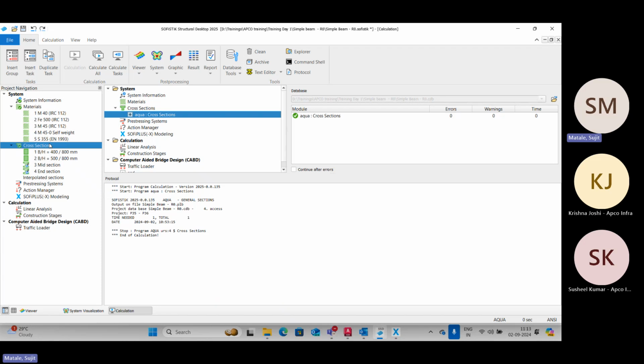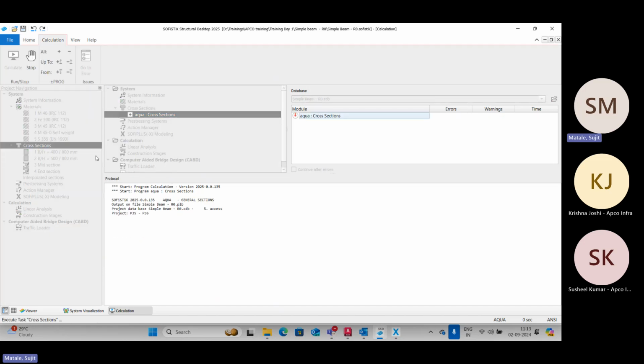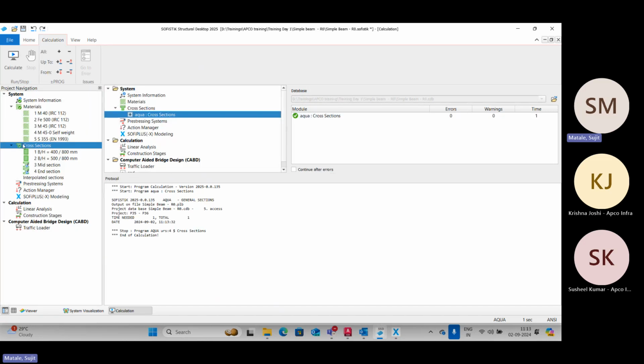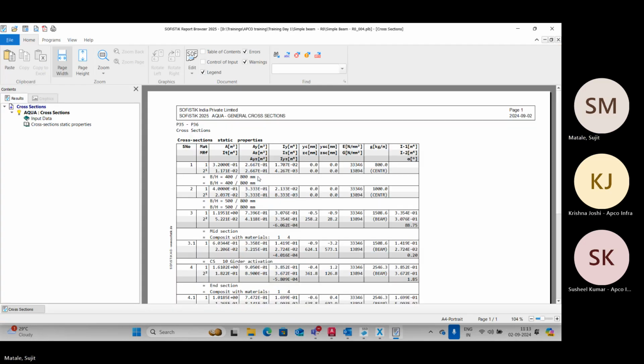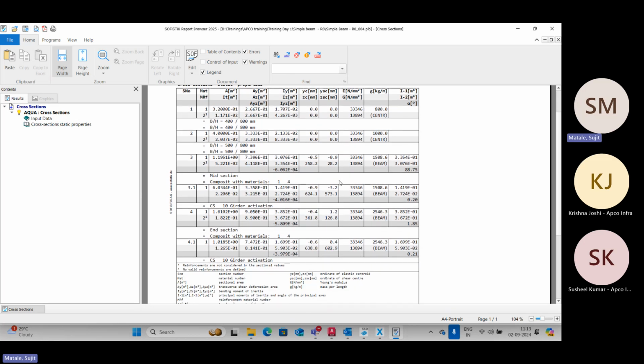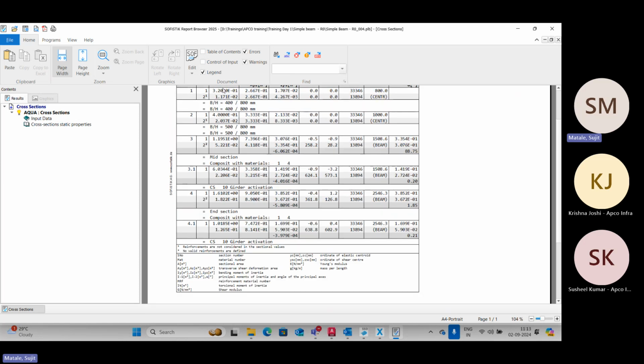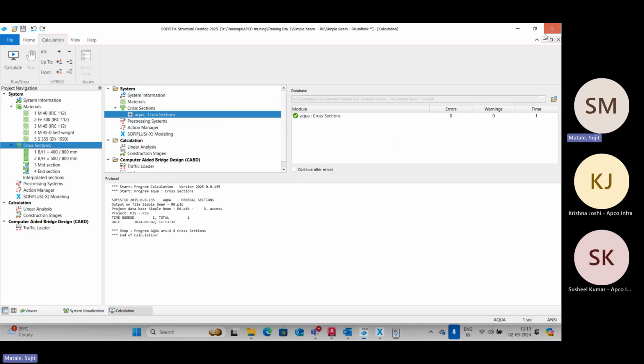Now if I go to these cross sections, right click and say calculate all cross sections. And if I now go to the reports here, then I have got a nice report of my cross sections. Whatever 4 cross sections, you 3.1 for that, different thing. But it is only one page reported. I'm not happy with it because there are no graphics and visual cross section things.